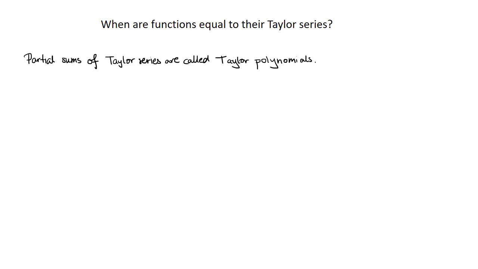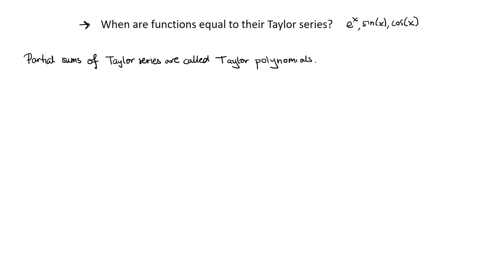Alright, today the main question that we're going to be considering is this one. When are functions equal to their Taylor series? So far we've looked at examples like e to the x, sine of x, and cosine of x. And we basically said, well, they're always equal to their Taylor series, but we haven't explained why at all. And so that's what we're going to do today, is explain why the function is equal to its Taylor series.